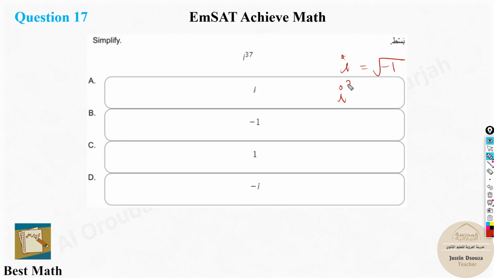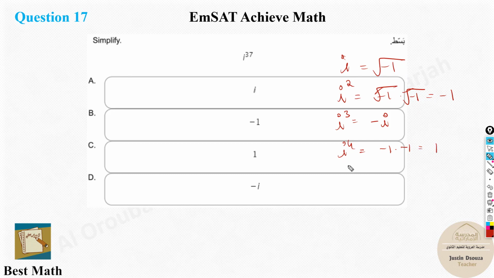Now, what about i square? If I do the square root of -1 multiplied by the square root of -1, that's what square means, right? Multiplying 2 times. The square roots cancel off, you're remaining with -1. What about i cube? That means I'm multiplying i 3 times. So you're remaining with i, and 2 times i is i square, which is -1, so I'll just multiply here by minus. Okay, and what about i to the power 4? It would be 2 times, I have to multiply -1 into -1, that would be +1.